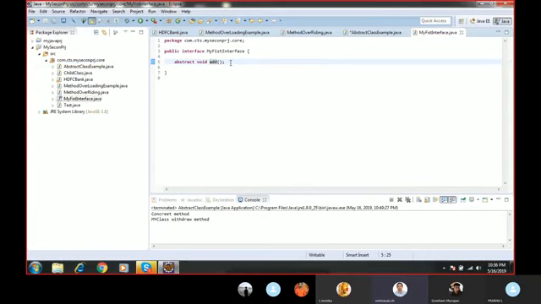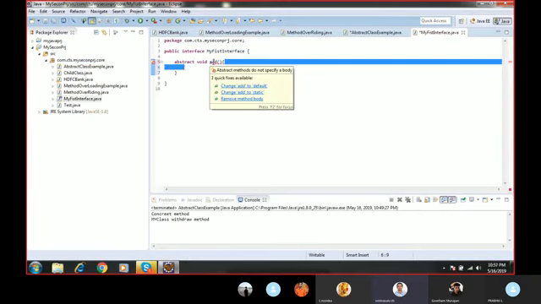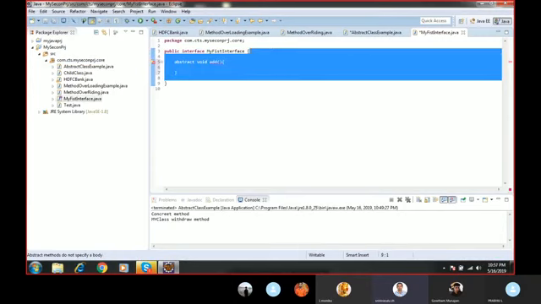In case you try to give a body, then immediately it will throw a compile time error. If you place the cursor here, it says abstract methods do not specify a body. Abstract methods do not specify a body because the interface will have all abstract methods. It doesn't have any implementation methods, any concrete methods.